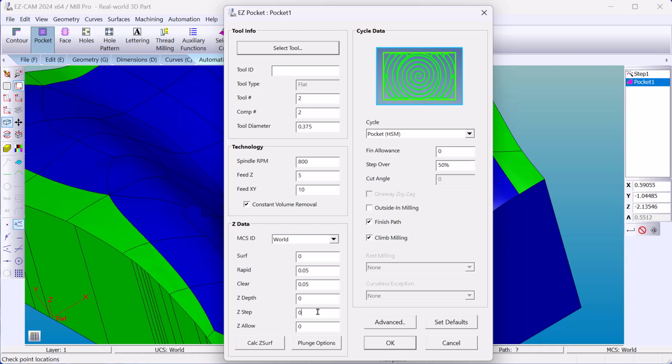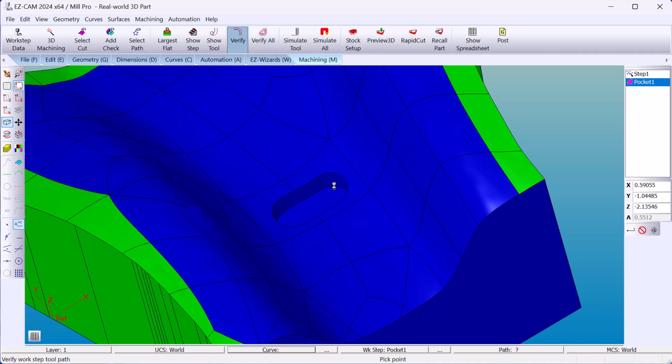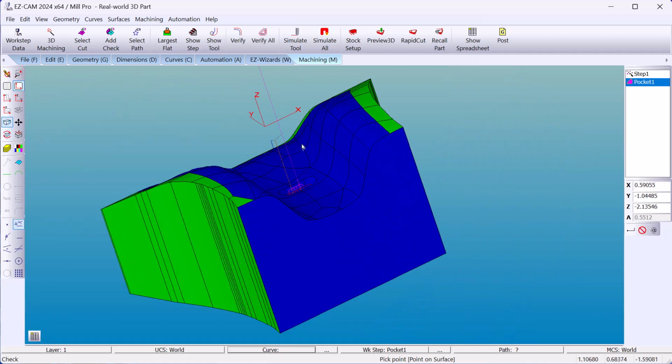I don't want to machine with a 3/8 cutter at full depth, so I'm going to go in and step down every 1/8 inch. I won't leave a finish allowance. I'm going to use HSM, which gives me the option of using a finish pass. Select the bottom face and verify. Now EasyCam was smart enough to know that even though our surface is 0, it's going to skip down. All the material has been removed and it picks up the start height. So I'll just use rapid cut.